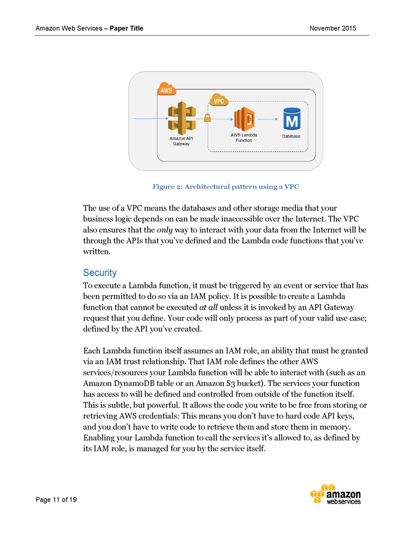It allows the code you write to be free from storing or retrieving AWS credentials. This means you don't have to hard code API keys, and you don't have to write code to retrieve them and store them in memory. Enabling your Lambda function to call the services it's allowed to, as defined by its IAM role, is managed for you by the service itself.